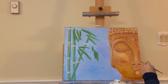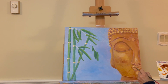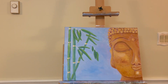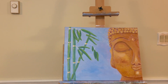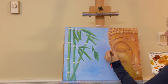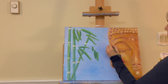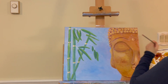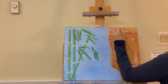And I'm going to take mostly titanium white now. And I'm just going to put a little bit of this white on little areas that may get a little bit more brightness to them. And this is optional, just trying to brighten it up a little bit. And I can go in and even maybe take a little bit of this and get a little dot of it in between each of these. And a little bit more.